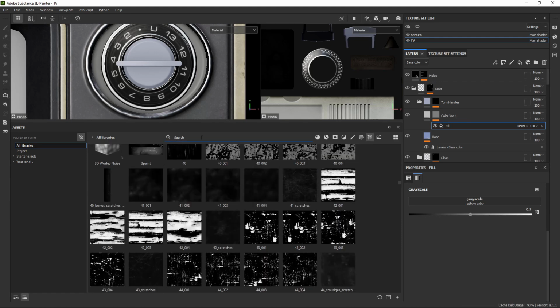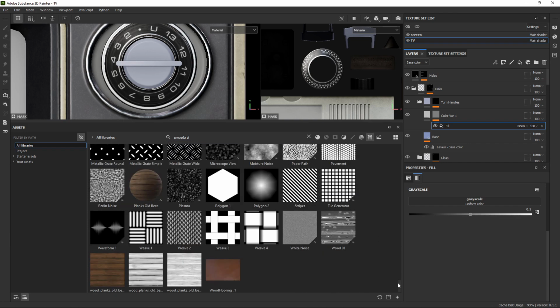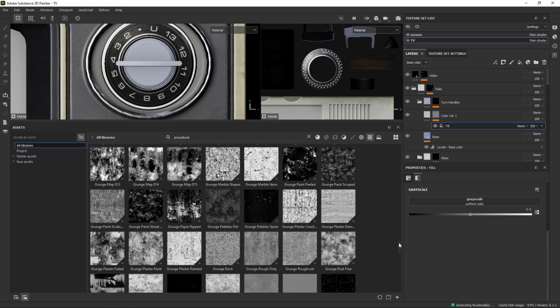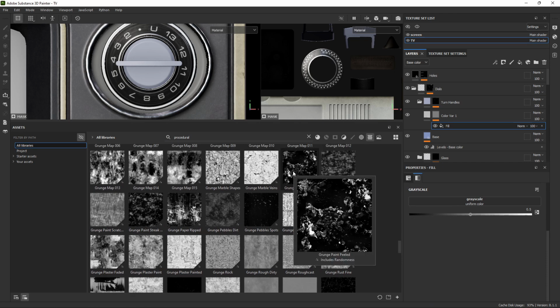I know I do want a procedural. Procedural. We can try this maybe.